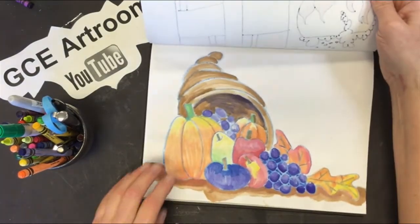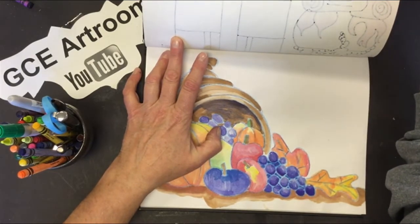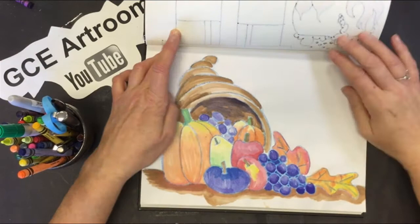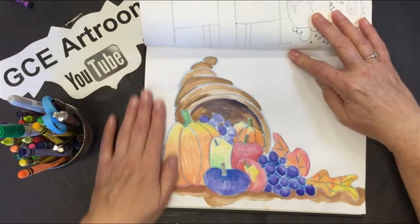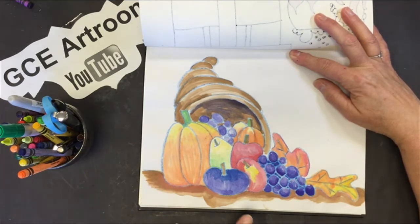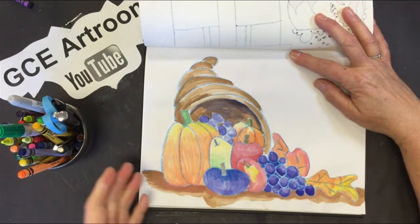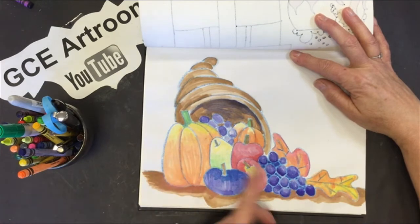Okay, so what we are going to do today is called a cornucopia. A cornucopia, that word is really crazy. Well, that word comes from a very old language called Latin, and it means corn. Cornu means horn. And copia means a lot. It means plentiful. It means it's a whole bunch. So a cornucopia is a horn-shaped basket that has a whole bunch of stuff coming out of it.